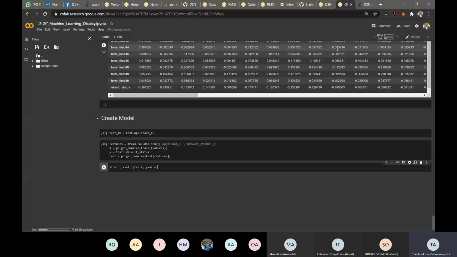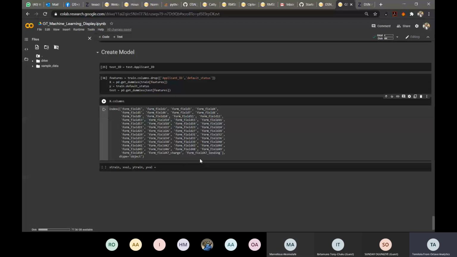So we now have 2 new columns, and it has gotten rid of form field 47 as a whole. Wherever it is charge, it will give it 1, and wherever it is lending, it will give it 0. Do you get what I'm saying? Yeah, I got that. Thank you.